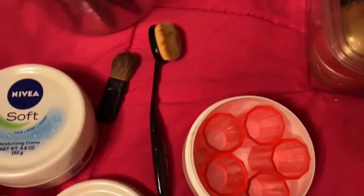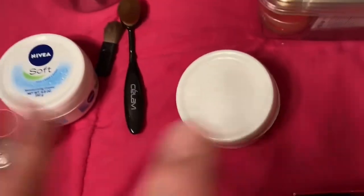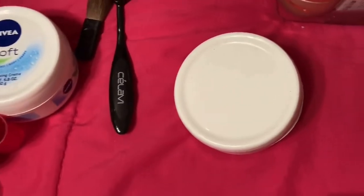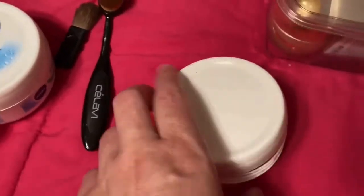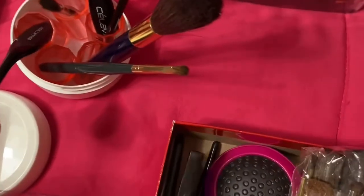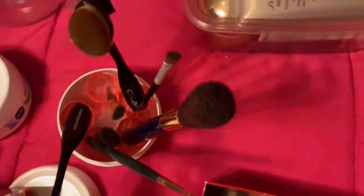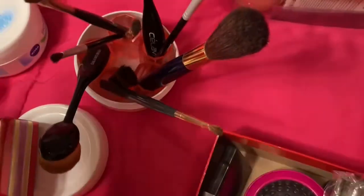You have your brushes in a separate ziploc, and when you travel you can just carry them together, and whenever you do your makeup, just open the jar and start doing your makeup in a fast and easy way. It will be cool to have it on my makeup desk. Here we go. See how convenient it is?